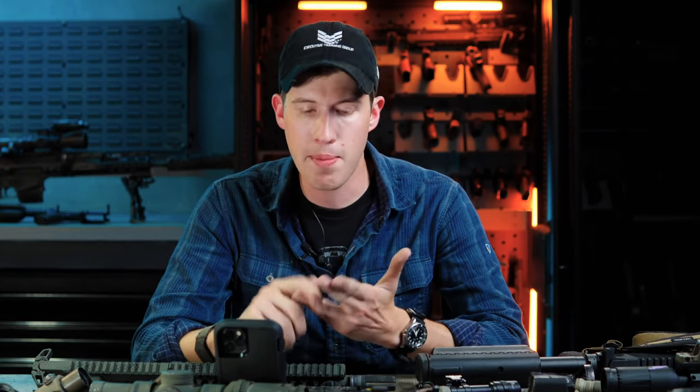But the FRT looks really cool for what it is. If you want to build a civilian SAW, which I've been wanting to do, I just haven't had time to go out and do that: 18-inch heavy barrel, 20-inch heavy barrel, basically build an IAR, put that trigger in there, Magpul D60 so you could shoot from prone, add a bipod, magnified optic or a red dot, or even iron sights. If it's a suppressing fire weapon, you don't necessarily need a really awesome sighting system. And you've got a civilian SAW, a little mini SAW, which is pretty cool. I think that's really awesome.